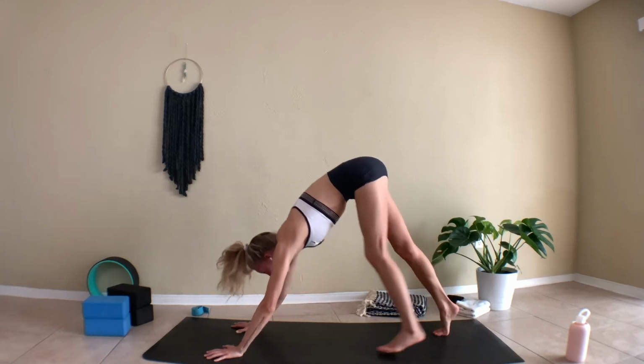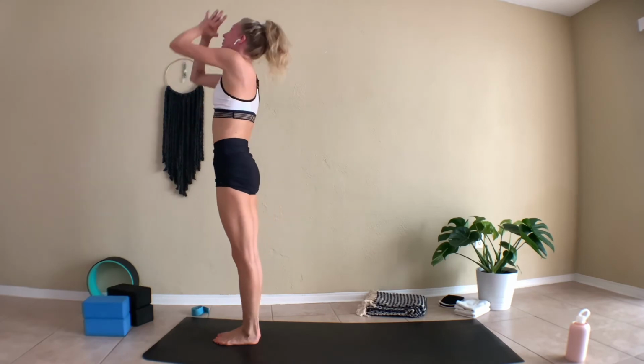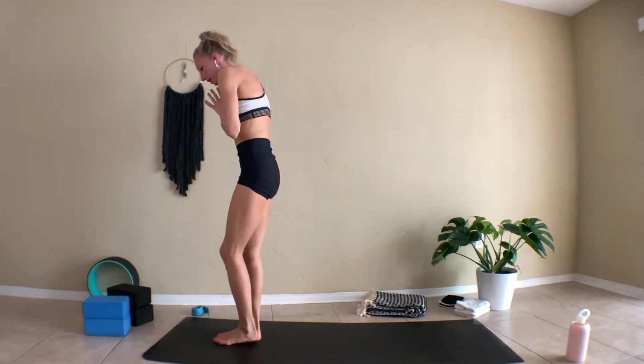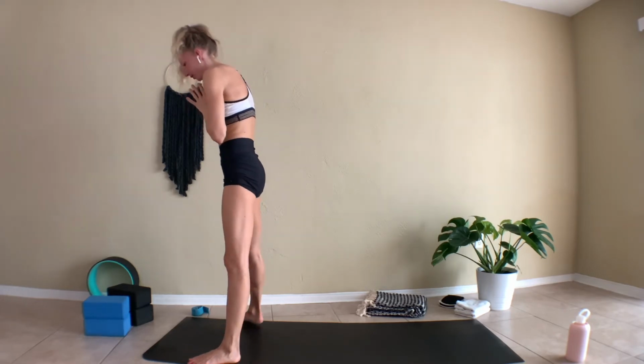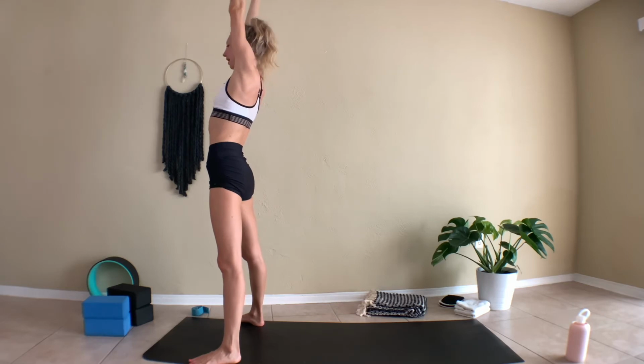and then walk your feet all the way up to the top of your mat. And inhale, lift your arms up to the sky. And exhale, hands to heart center. Take your feet about the width of your mat with your toes slightly turned out. On an inhale, lift your arms up to the sky.